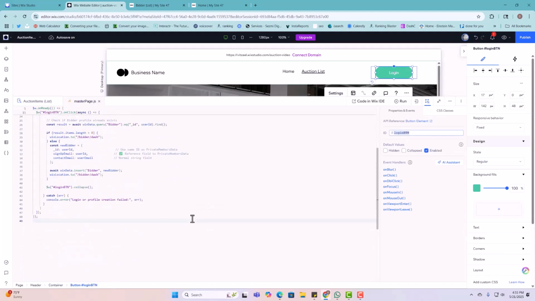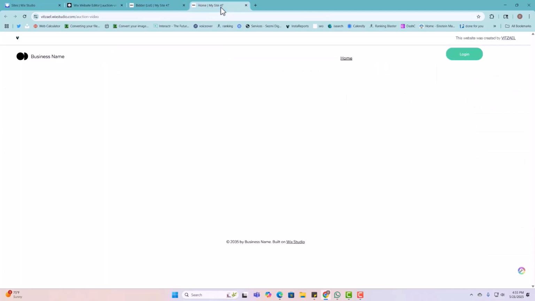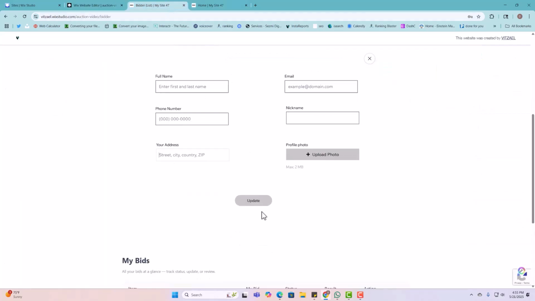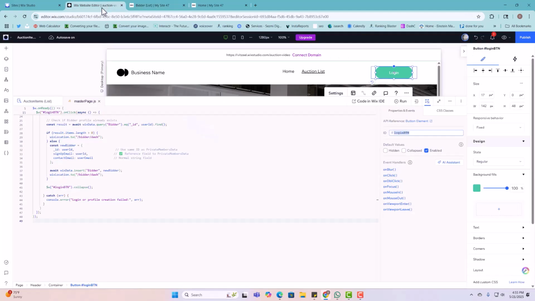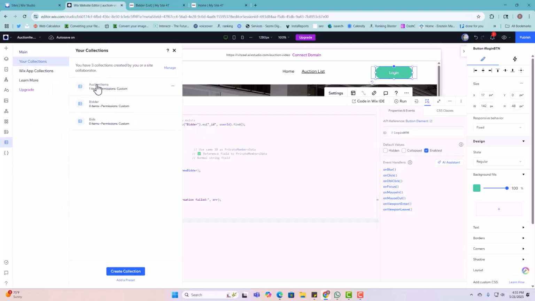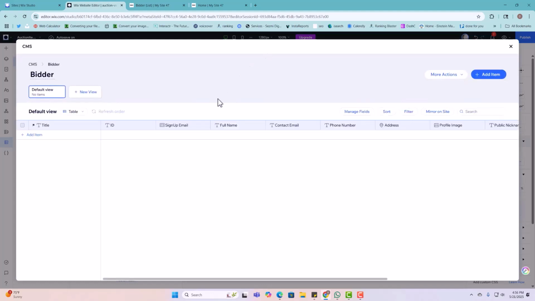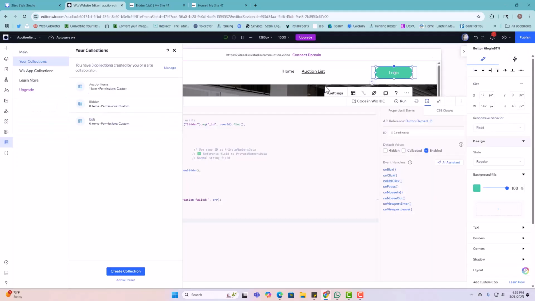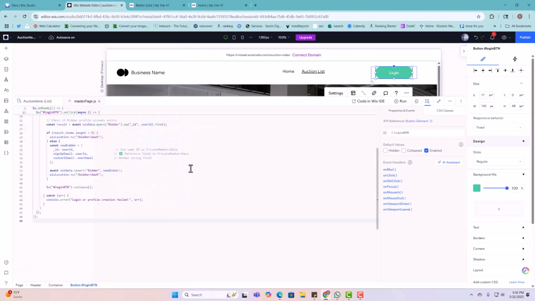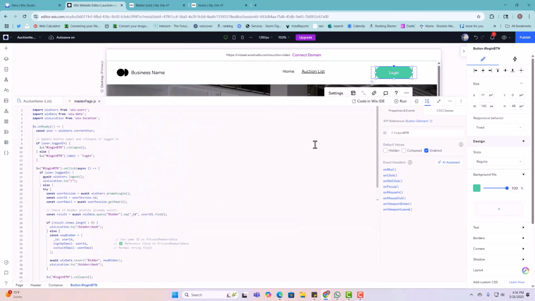If it's not referencing, it's because there's an error here. There's a problem. So it didn't reference when I created the account. See, there's no items here. So what happened there is my code didn't reference my collection. So that's something we need to look into. So let's see what the error is. So that's right there.